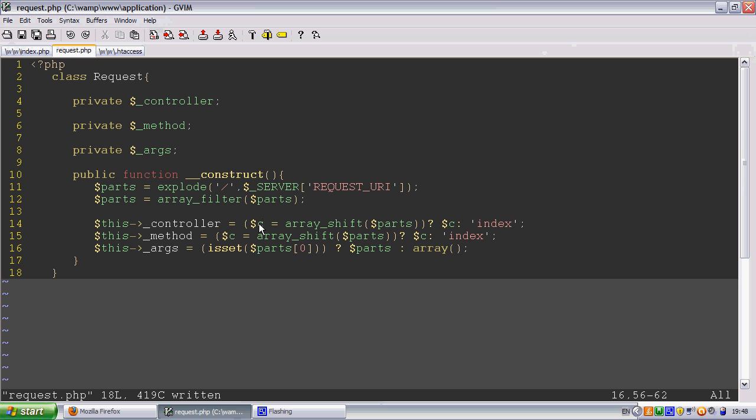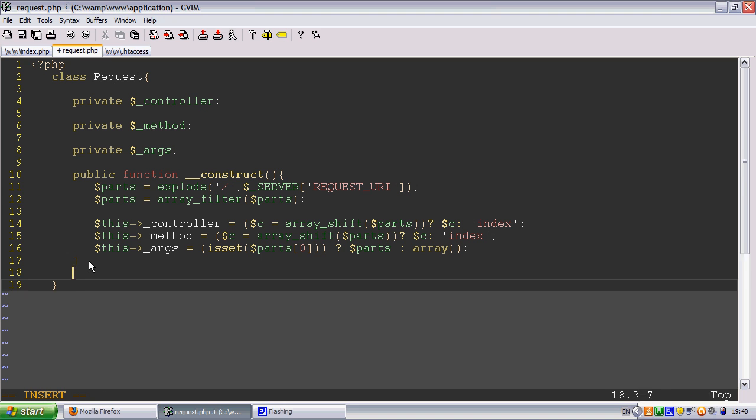So we've got our method and our arguments and our controller. The reason I've done this is because there are some issues when it comes to getting the parts out, so this is the best way to do it.